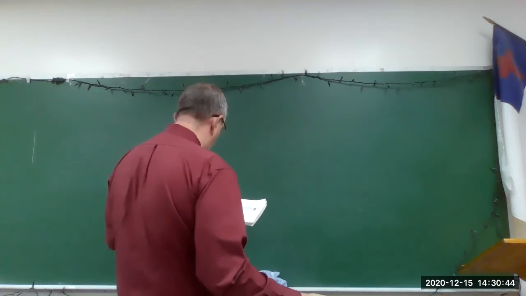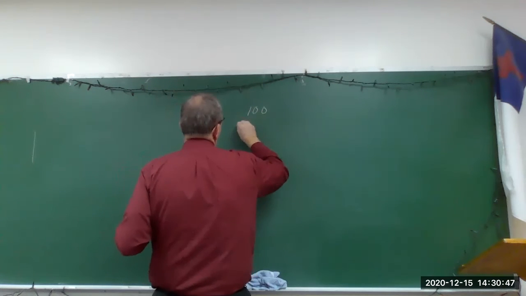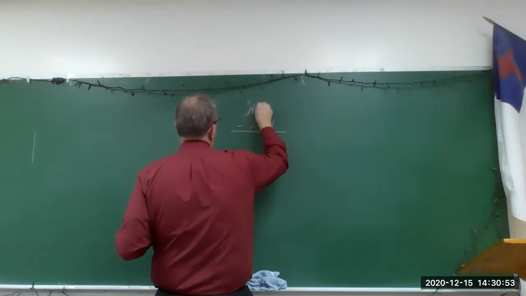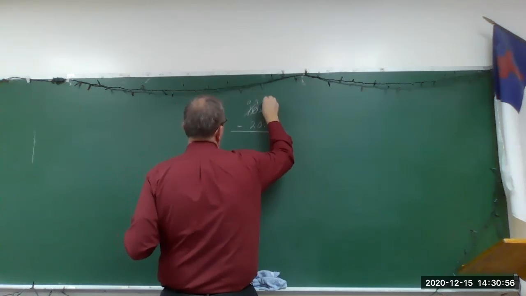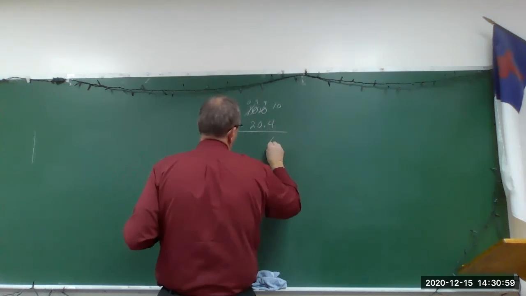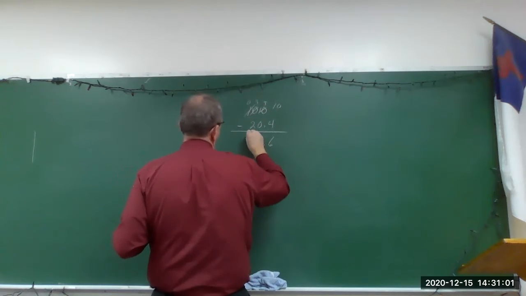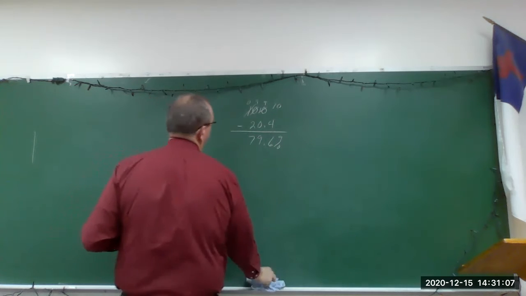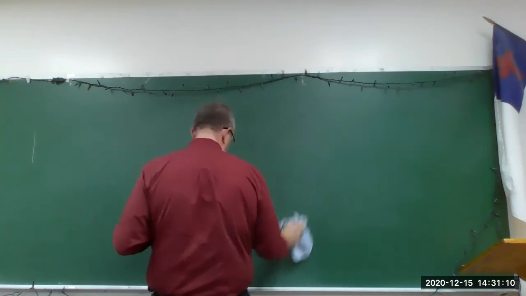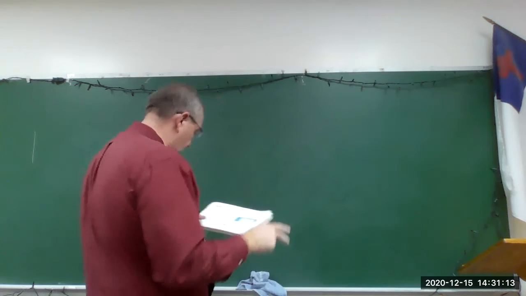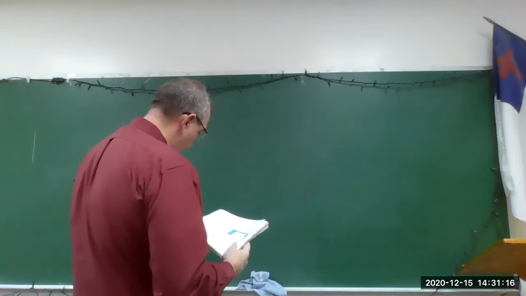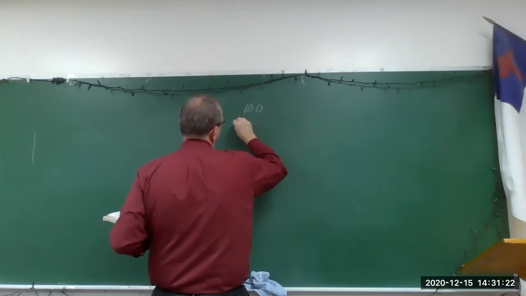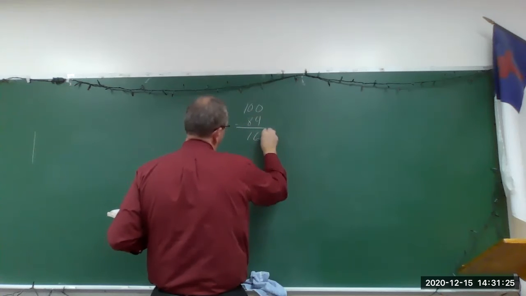D, you have 20.4%. So you have 100 minus 20.4, and again, 0, 10, 9, 10, 9, 10. So that's 6 and 9 and 7, so 79.6%. Okay, that's how those work. On these, you should have done most of these on your own and just checked your answers with me. Okay, you're going to subtract 84% from 100%. So you're going to take 100 minus 84, leaves you with 16%.